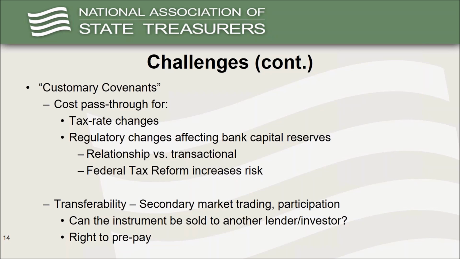So in both these instances, the language allows them to raise your interest rate in the middle of the deal, or widen out the spread if it's an index floater, to protect the bank or compensate the bank for these increased costs. Now, if you talk to the banks that are active in this business, they will say that in the public finance business you won't find a case where one of these covenants was actually triggered. It's hard to prove a negative. I haven't been able to find a case where that happened, but that doesn't mean it hasn't happened, particularly on the part of a regional bank or a smaller bank that might not have gotten a lot of news.